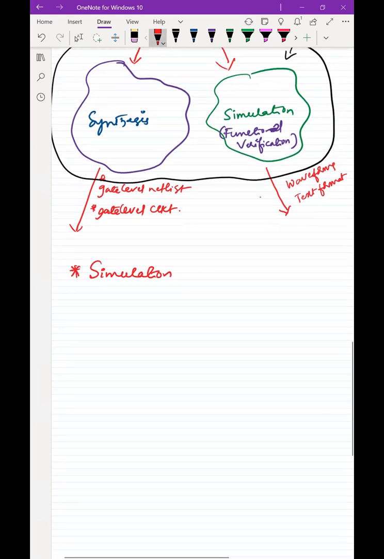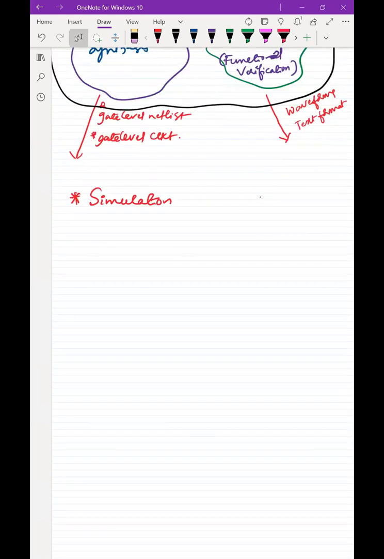What is the formal definition of simulation? Verifying the functionality of the design. What do you mean by the functionality of the design?